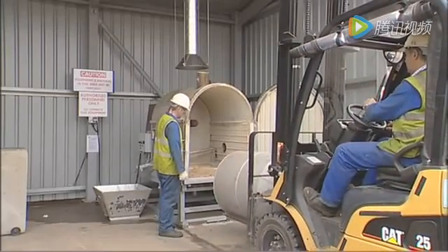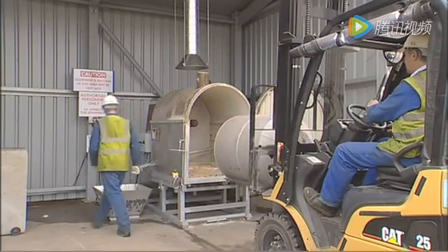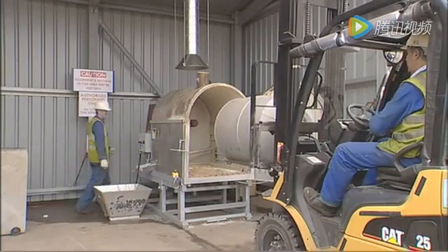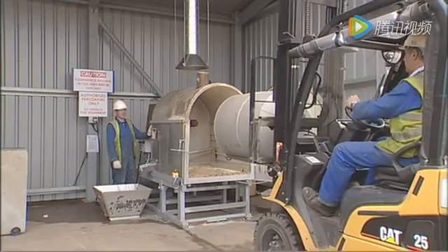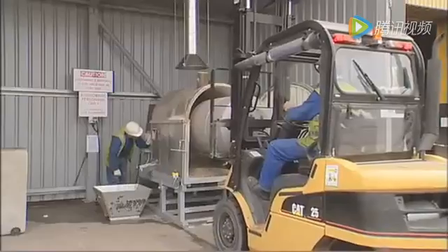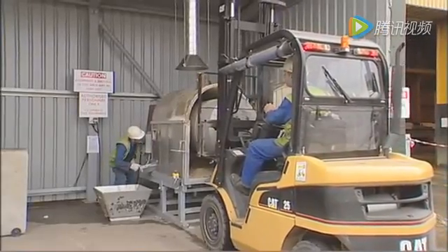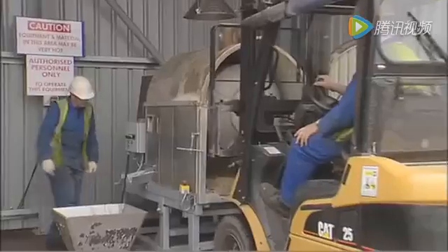This is where two people are needed to load the drum carefully onto the drive axle. Make sure the MZR is in the lowered position so that the forklift driver has a straight run, while the other operative sights through the inspection hatch and guides the driver in. It's a big square drive spindle so this is not too hard.